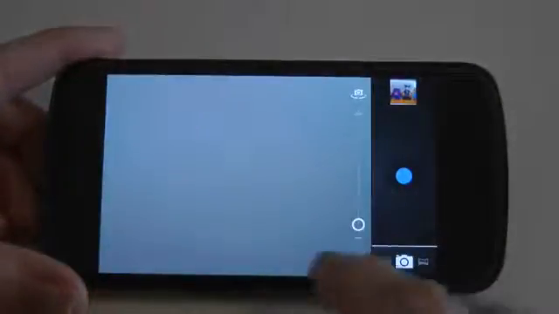So this is the camera up and running, and at the moment we are in camera mode, and we switch between modes by tapping this area down here, but I'll show you that in a short while. So we've got a zoom in and out, and we've also got a little settings icon just down here, so we can tap on that settings icon, and this is all the control you've got over the actual camera side of things. So this is for taking photos.